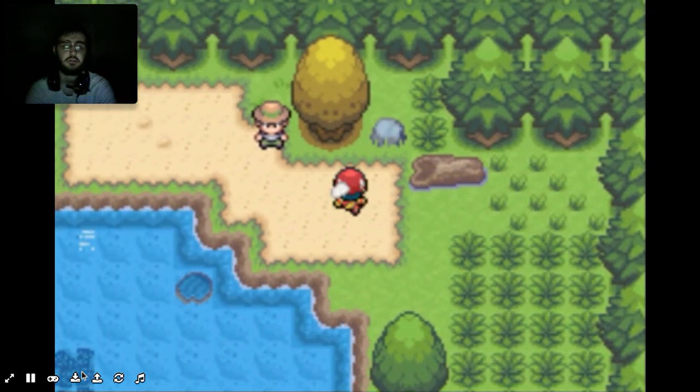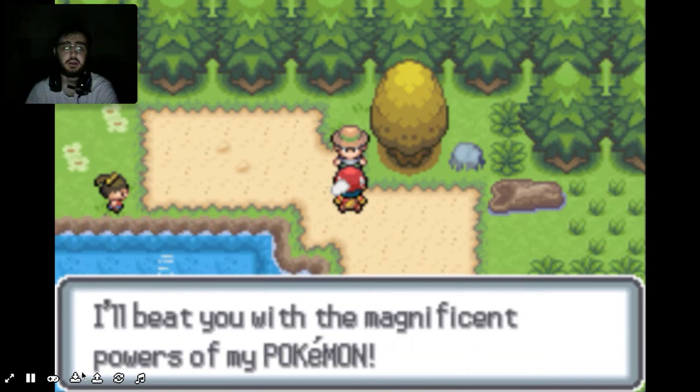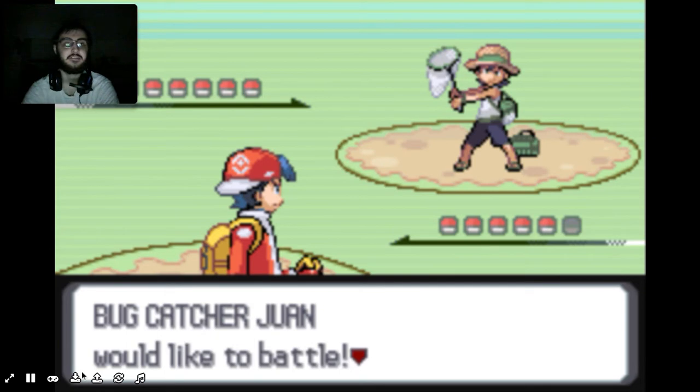I probably should have revived Growlithe, but that's okay. Let's just battle this trainer right here. "I've seen many insects, but now I'll beat you with the magnificent powers of my Pokemon." Magnificent, yeah. And then he has like 6 Metapods or something. I was just straight up laughing.